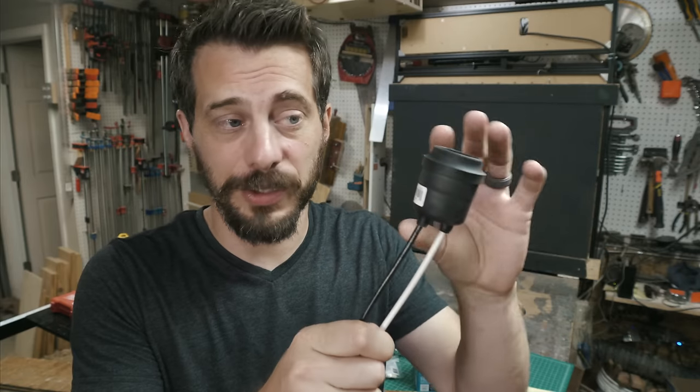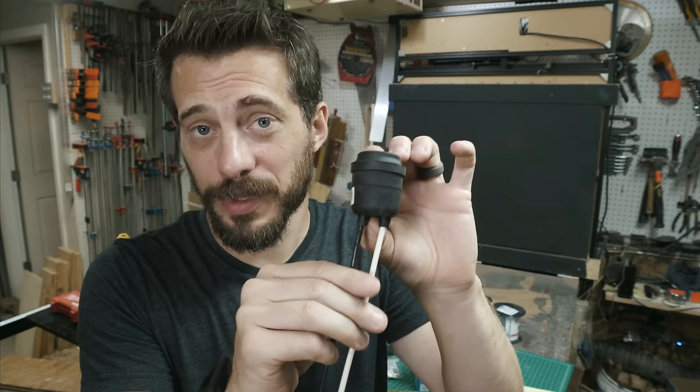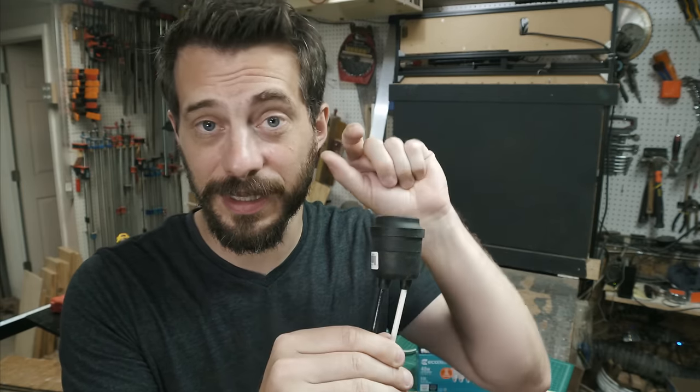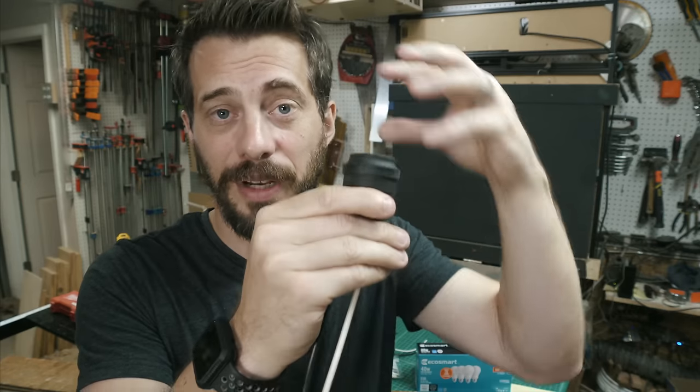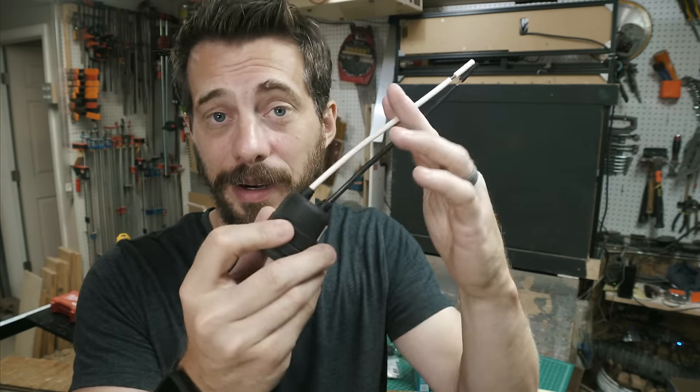Usually, I make it a point not to talk about the cost of the things that I use in my projects, because depending on where you live and what you have available, that cost is really different. But for this one, I want to point it out because we're improving the house to sell, and it's not going to cost very much money. For the lamp fixtures, I'm using these outdoor lamp sockets. They don't have to be outdoor ones, but they have a nice taper so they fit snugly into a drilled hole, a black rubber top that's not bad to look at, and they come pre-wired out of the back. These are about $1.50 a piece, and I got six of them.